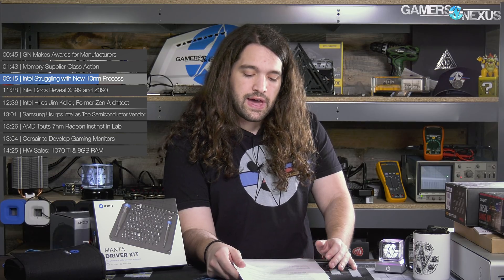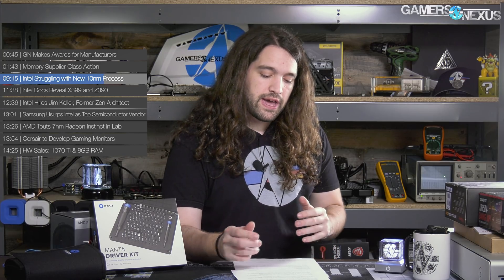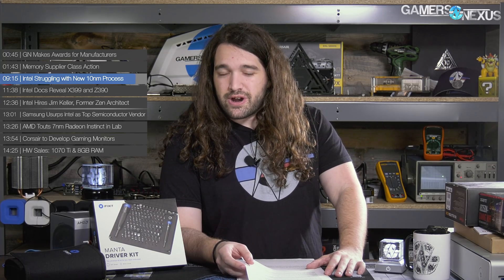Intel is revisiting their 7 nanometer plans accordingly, learning from the production problems that 10 nanometer has been fraught with. Intel assures us that they've defined fixes and improvements and have a plan of action, but it will take time to impact yields in a significant and positive way. The hiring of Jim Keller — a former AMD engineer who was largely responsible for the Zen architecture and previously Athlon 64 — to lead the silicon engineering group can be taken as a signal fire at Intel, to overcome stagnation and get back to grips with their 10 nanometer process and their competitors.